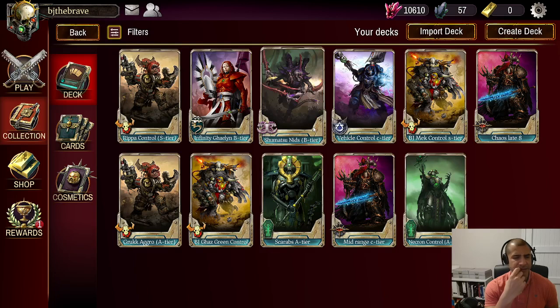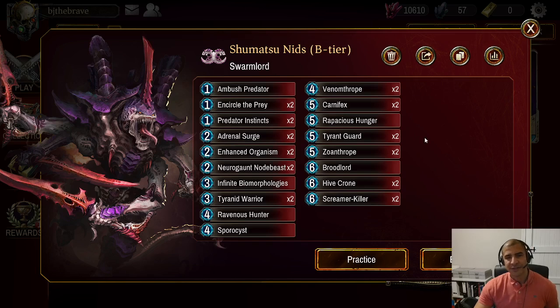I think he calls them Big Nids or something, I don't know. But let's have a look at this deck because it's kind of interesting. So now, again, it's a little bit draw dependent. You've got to know what you're doing with the mulliganing, and you've got to know what you're doing with this deck. But if you play it right, like Shumatsu, he made the top 10 last season, and he's in the top 10 this season. So this deck can play well into it.